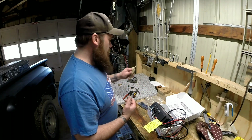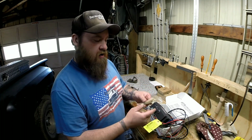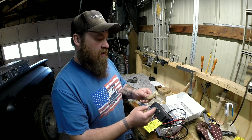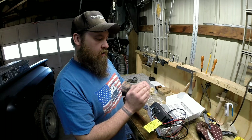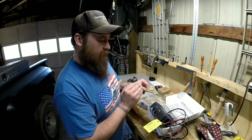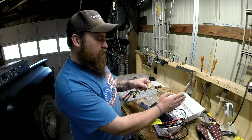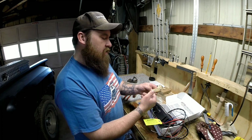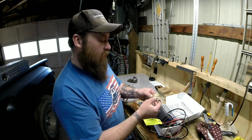Well, the factory, it's not a neutral safety switch, but the clutch switch interlock, it wasn't hooked up, but it was still in the truck, and I started messing with it. Now this works when you push the clutch in. It actually makes contact at the bottom. It works opposite of what I thought it did. I thought it made contact whenever it was pulled out, but it works opposite, which is great because that's how I want it to work.